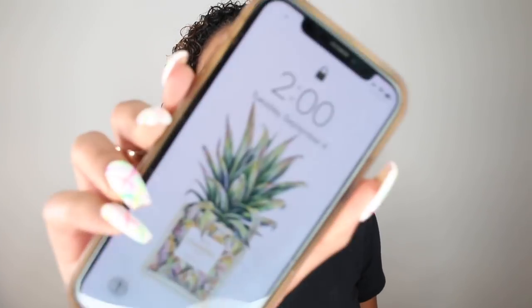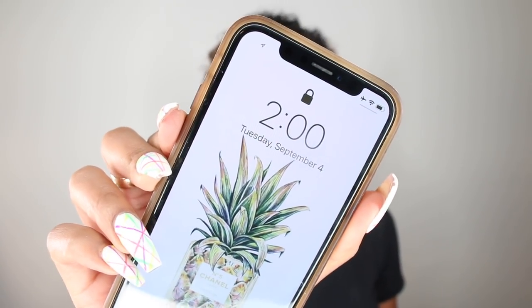All right, let's put this foundation to the test. I'm currently wearing the HD Liquid Coverage Catrice Cosmetics foundation. I'm loving how it looks right now, but it is claiming to last a full 24 hours. I'm not gonna stay up for 24 hours because I do want to sleep tonight, but I will be checking in throughout the day. It is currently 2 p.m. exactly. See you in a couple hours.